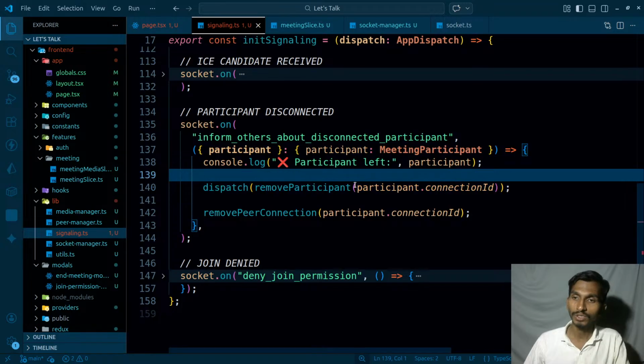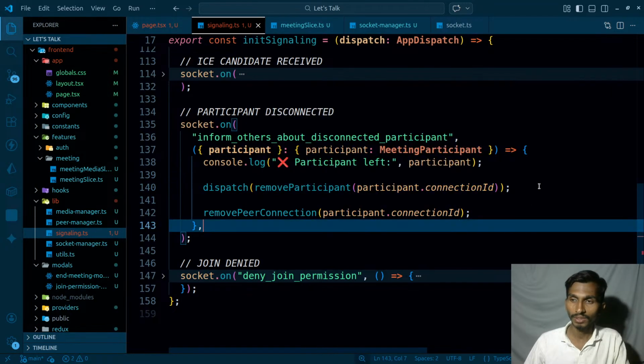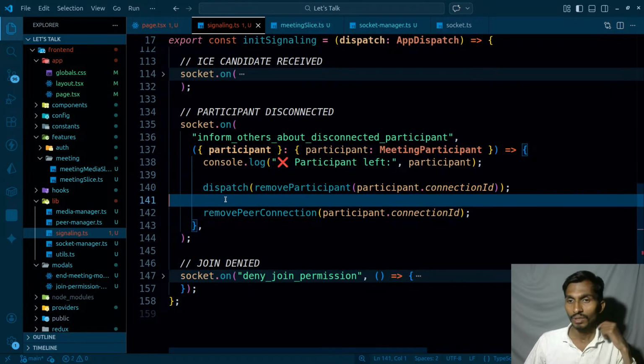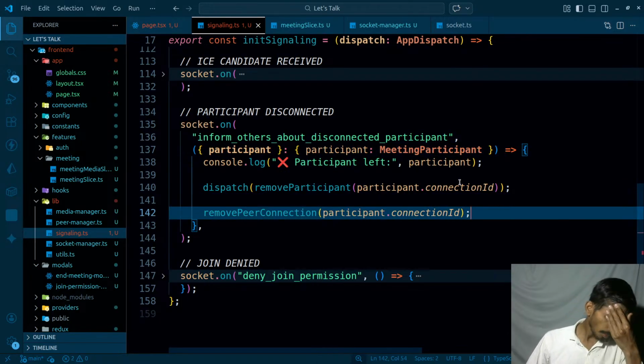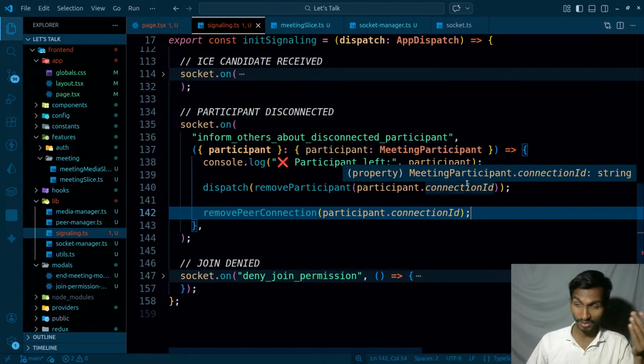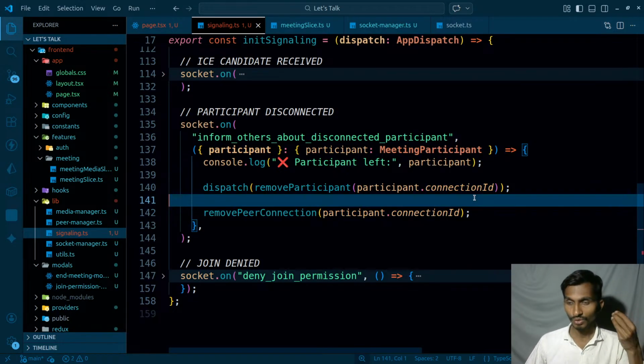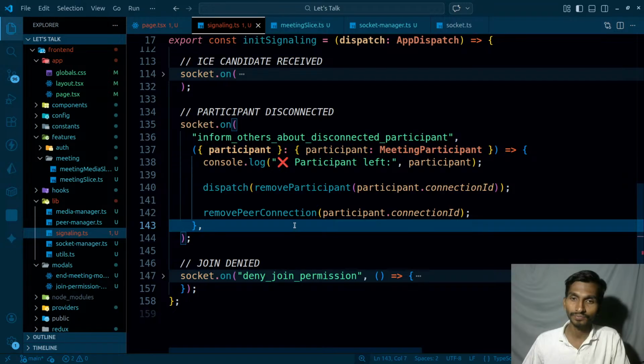So remove participant is going to be removed just like this. So I will be passing the connection ID. So this is how it's gonna be done. Apart from this, I can just pass the whole participant, and that could also get removed. Passing the connection ID actually directly works, and as it works, let it work, as simple as that.